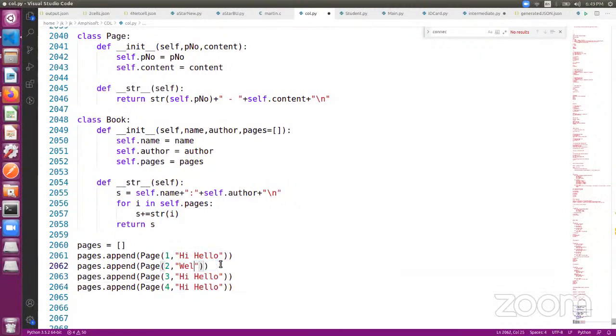Welcome. Python. Life is beautiful. Okay, now pages are done. I've created all the pages. Now I have to bundle this and put it as a book.